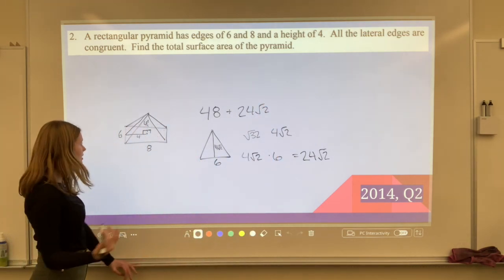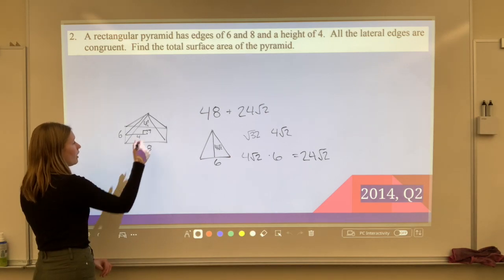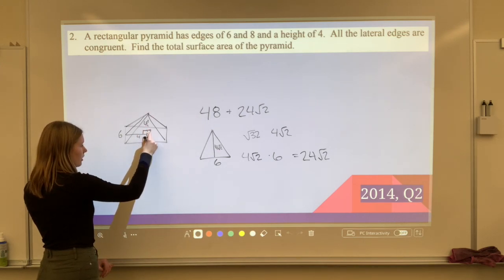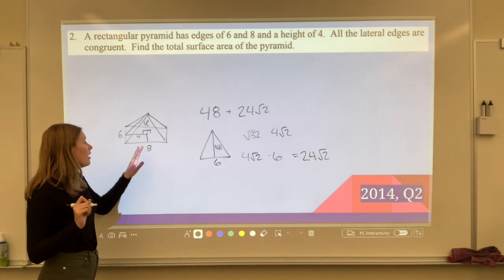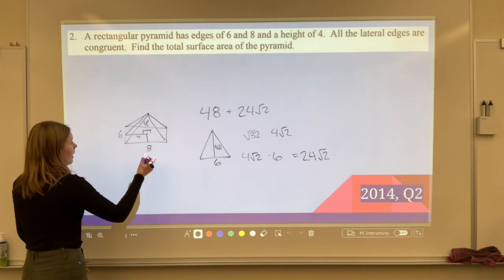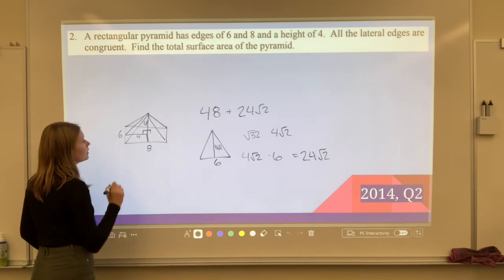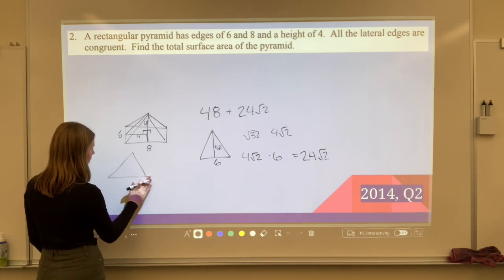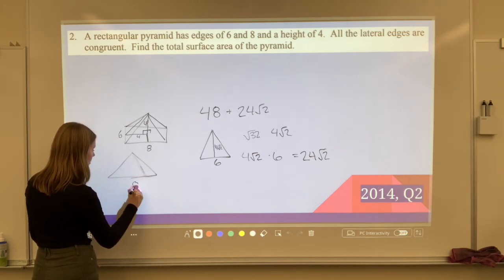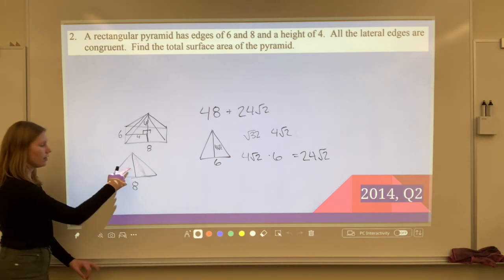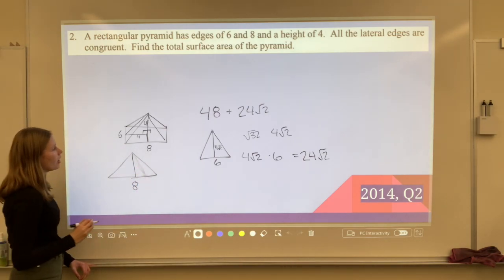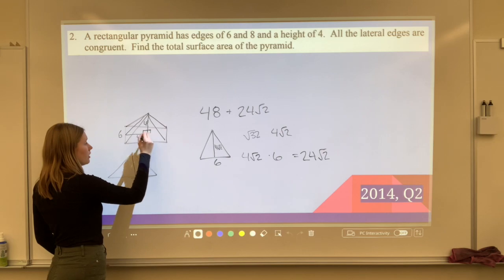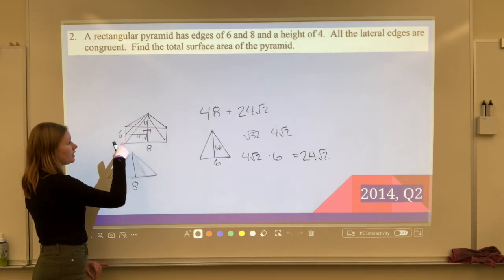Now we're just going to repeat the process on our other face. So let's draw a line going from the center here, from where the height starts, all the way down to the middle of this side length. And then we would draw a line down here. It's kind of hard to see because it's straight down the middle, covers our other 2 lines. So I'm going to draw it over here. We have our base of 8, and that is the value that we're looking for. All right, so we know that this value coming from the middle to our side length is going to be 3 because it goes from halfway of our side length 6.